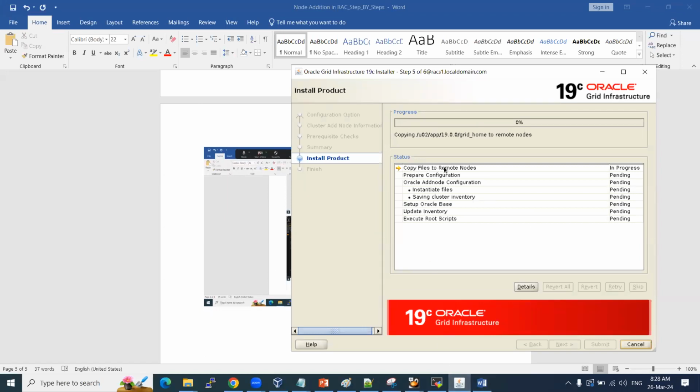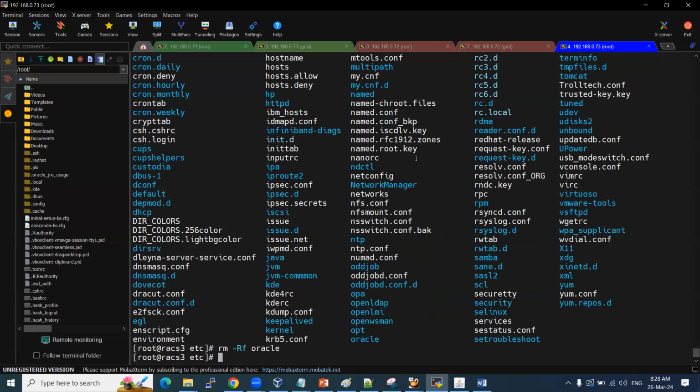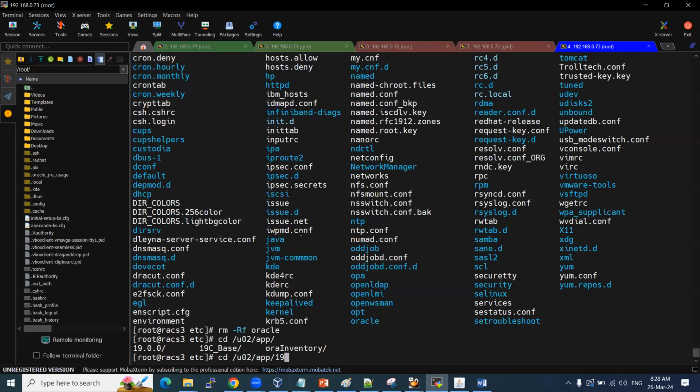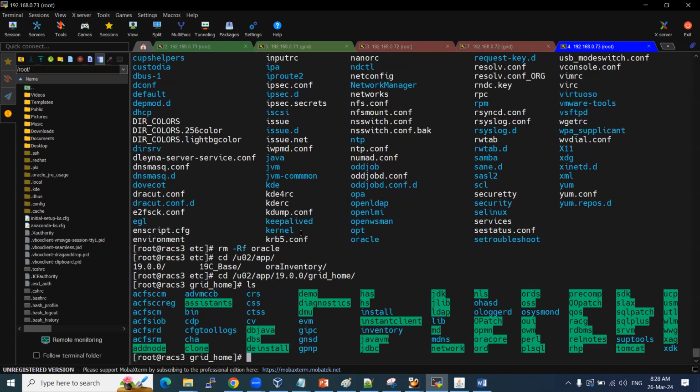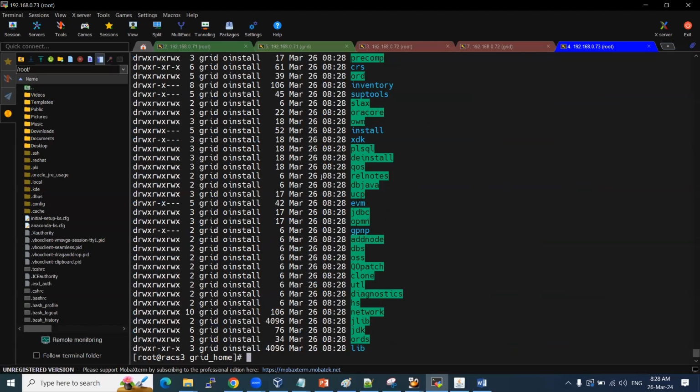So what is it going to do? It is going to copy the remote files, node 1 to node 3. Once the copy is done, it is going to prepare that instance at cluster level. If you want, we can check it on node 3. Okay, u02, 19c. The copy portion is going on. These I had removed completely just before. Now it is going to copy them from node 1 to here.